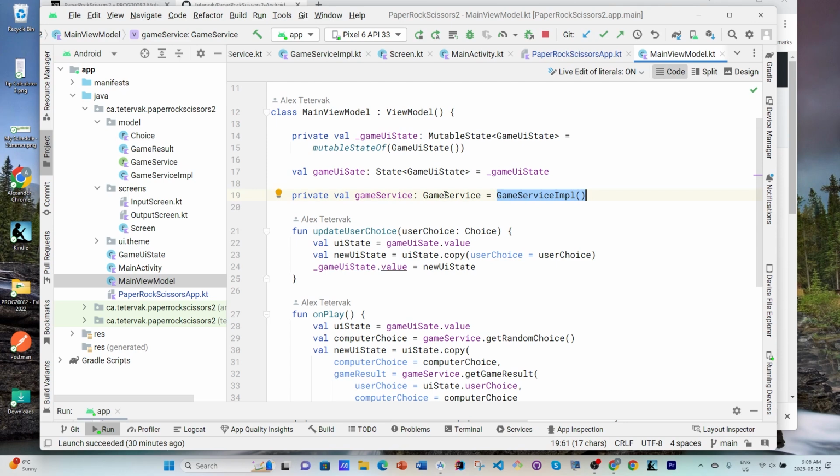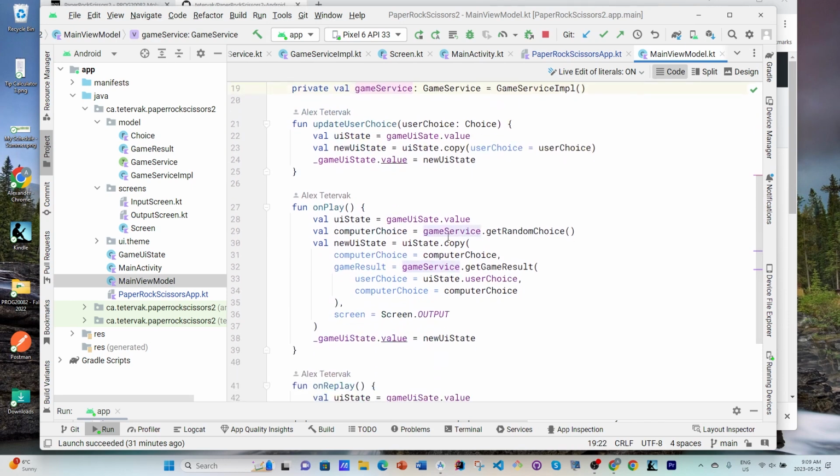So this is an interface, but this is a constructor. So it is kind of separation of business logic, but not 100% separation because you refer to the implementation. This issue is addressed by using dependency injection. It is simple here because my service doesn't have dependencies, doesn't have a network connection or anything like that. If it has dependencies, it will be more complicated. So it couldn't be that simple. So it is just a private variable. So game service, get random choice, this is the computer choice.